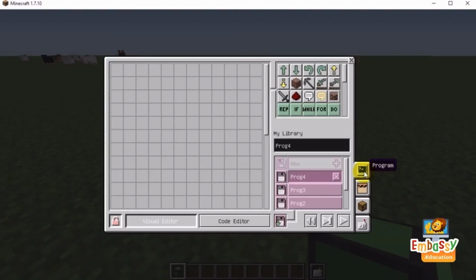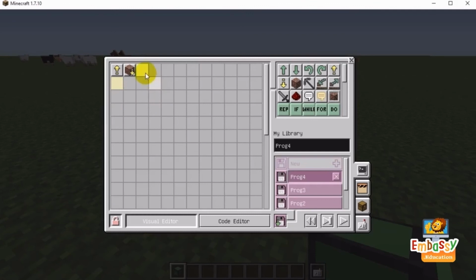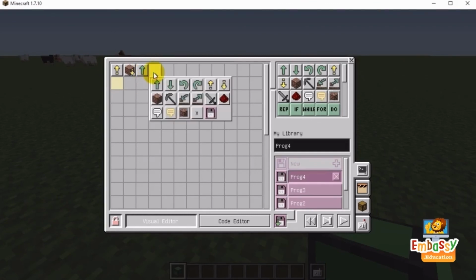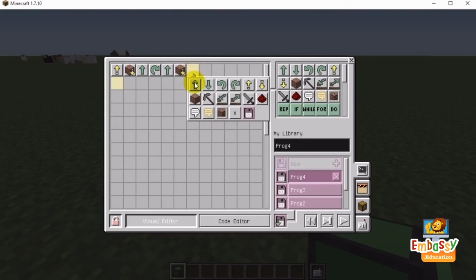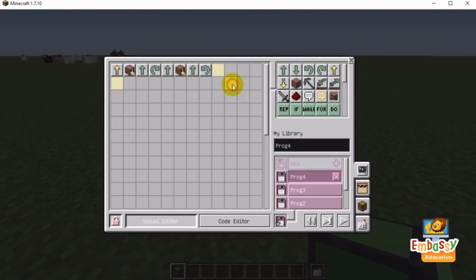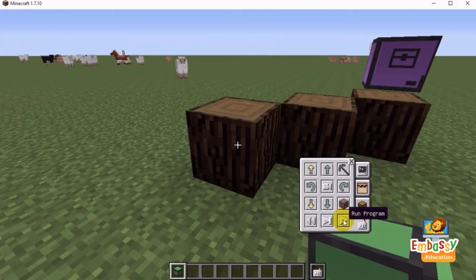Now, let's move it upward first, and then place another block below it, then move forward, turn right, and then move forward again. Then place a block below it at the new place, and then move forward again, but this time turn to the left, move forward again, and place another block below it. Let's press the triangle key and see how our program works. By using this program, we can place our blocks in a zigzag pattern.